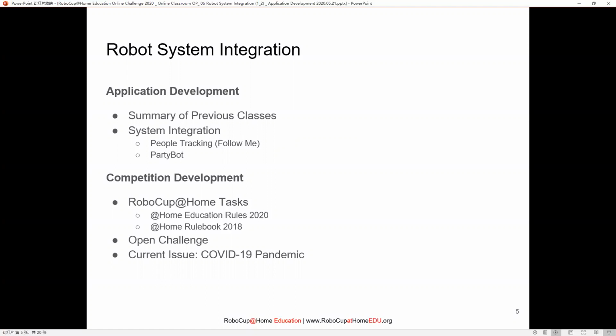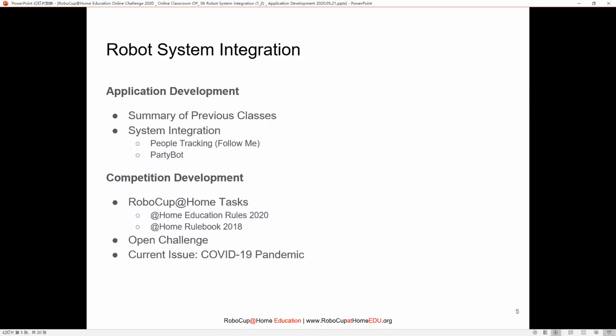To explain the system integration, I will use two examples, whose source code is already available in our repository. If you download the Learn ROS repository, you already have these two examples inside. You can explore them later on.